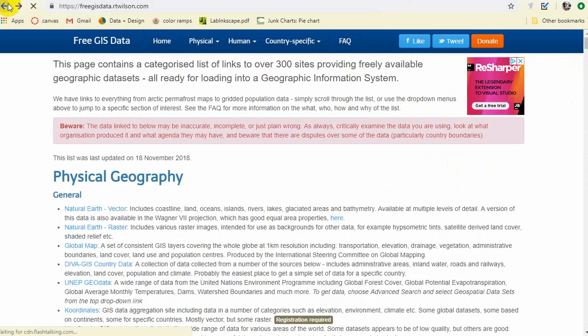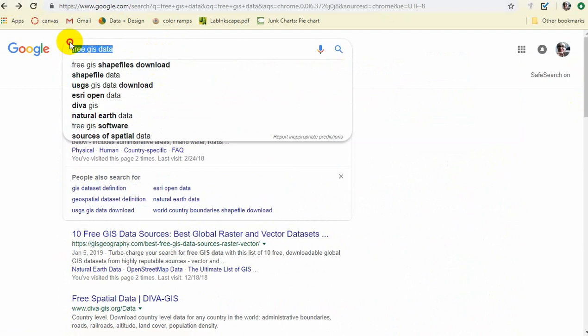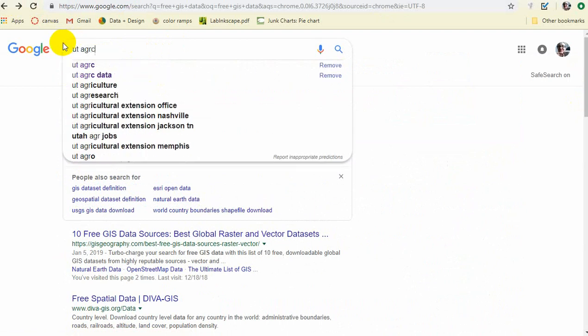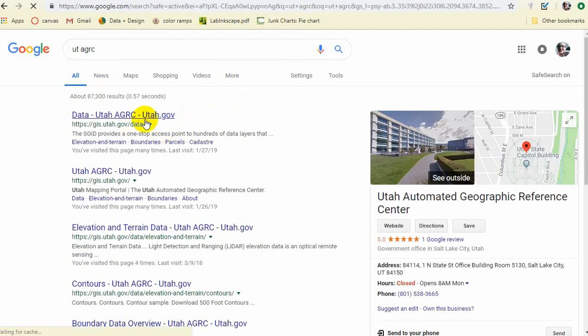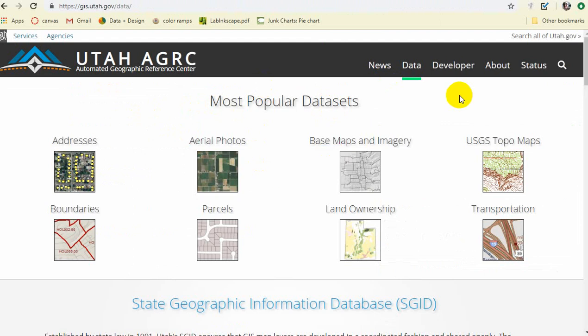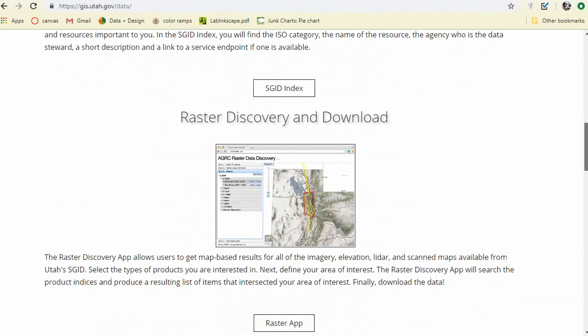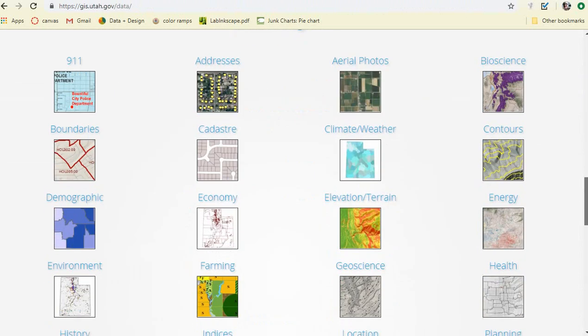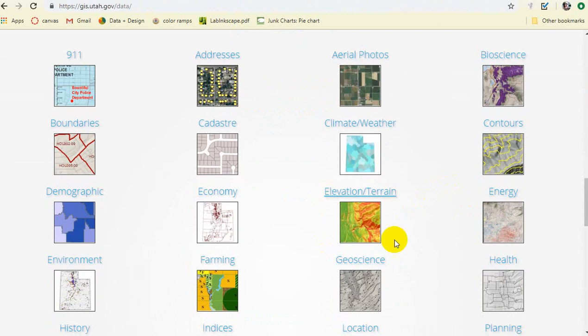You also obviously can use the website that you should be familiar with, Utah's AGRC. This is an incredibly easy to use website. Scroll all the way down to the bottom and you'll see there's all the different categories down here. Again, avoid elevation stuff because it's raster, but you should find elevation data in contours.